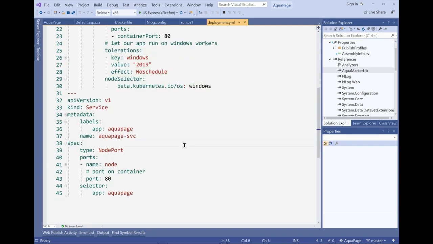And then we have a service definition down here, which is going to tell Kubernetes to actually expose this container to the outside world in some way. We're not going to go through all of the possible kinds of services there are, but this node port is going to say, take port 80 from the container, which we know the container is going to expose something on 80, and then map it to some node port, some port on the actual worker node so that we can consume that. Probably the simplest kind of service. There's also load balancers and all sorts of fun things, but we'll get to those later.